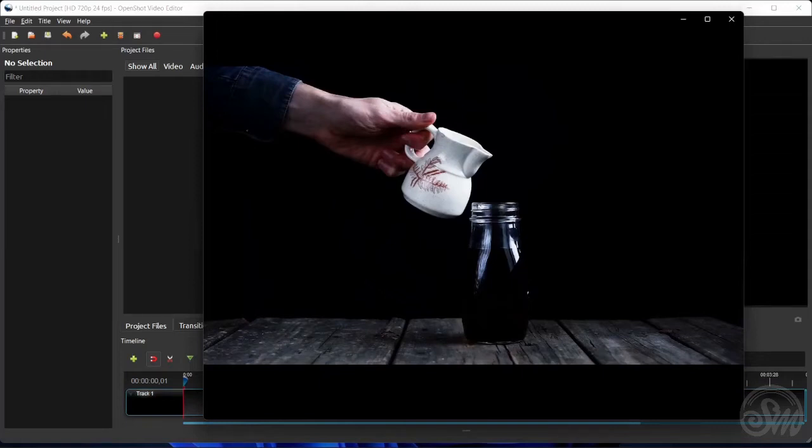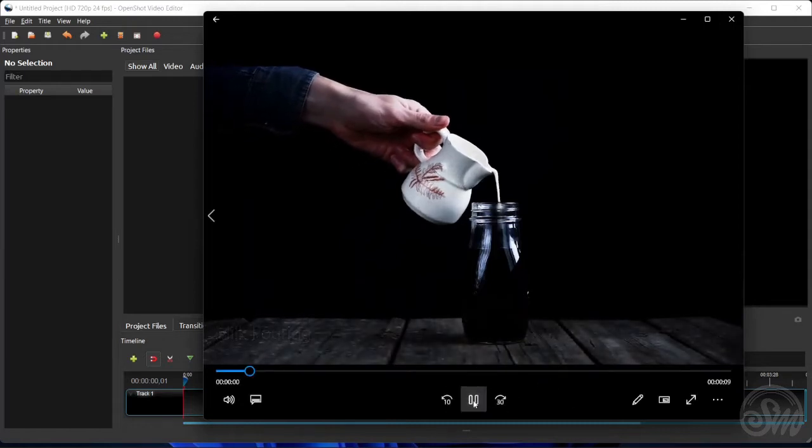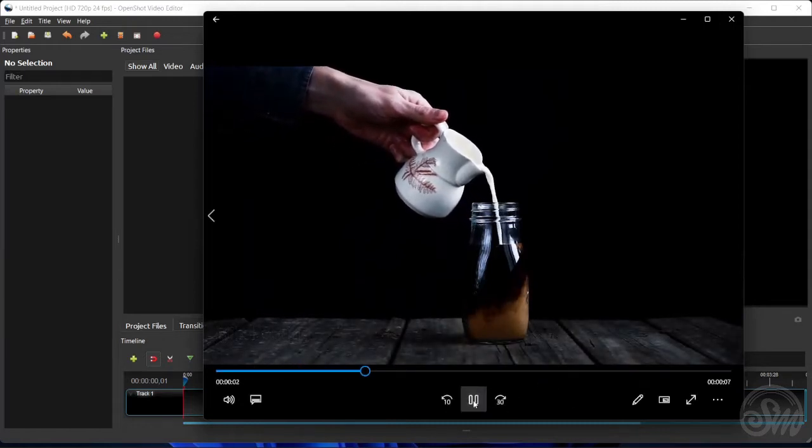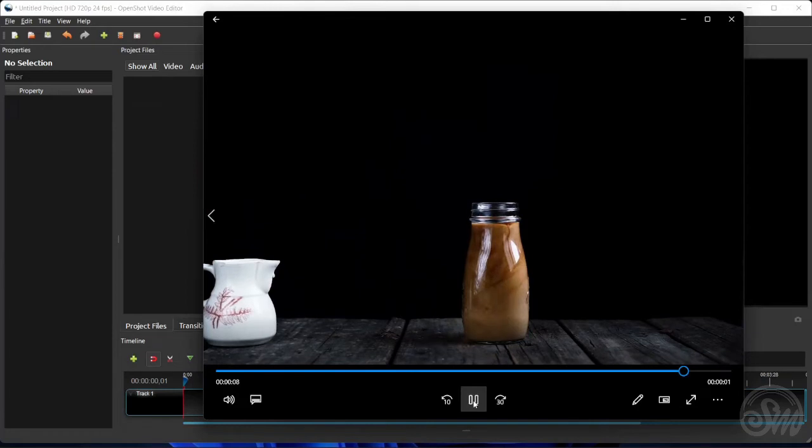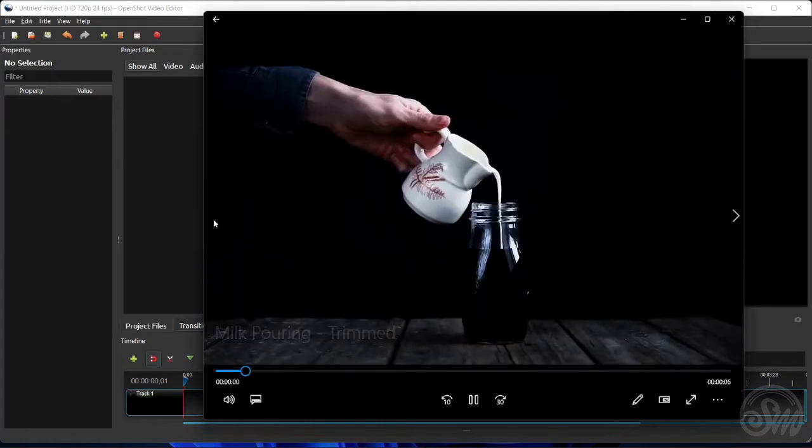In this tutorial, I'm going to show you the complete techniques of slicing and trimming a video clip in OpenShot. Here I'm going to trim this 9-second video clip so that it begins just a moment before the milk starts flowing out of the mug and ends right when the milk stops flowing out. I'm also going to shorten this clip by removing 1 second of its middle part so that we have a final clip of 6 seconds that looks like this.